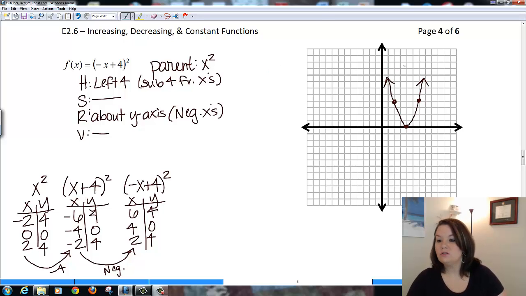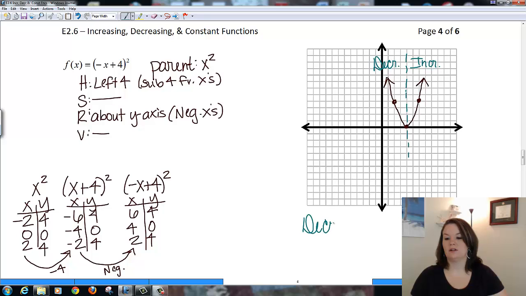Here I have 2 separate intervals because it changes direction once. Okay, and it changes direction here. Notice from the left going up to the dotted line I just drew, my y values are getting less and less and less. So this is a decreasing interval. And then from the dotted line on out, notice my picture is increasing. My y values are getting greater. So this is going to be an increasing interval.